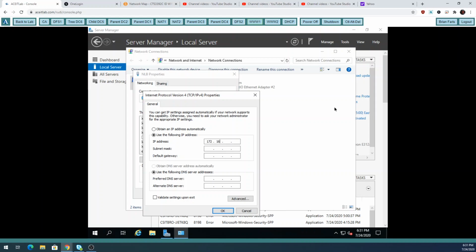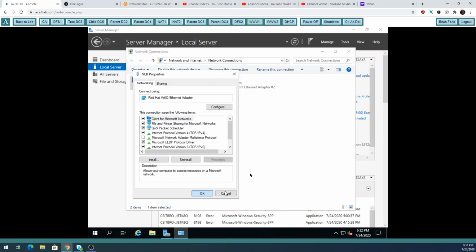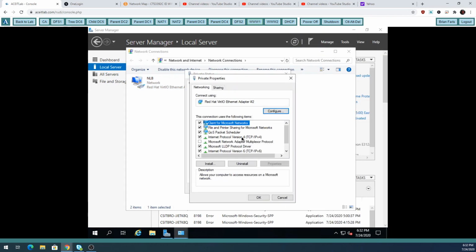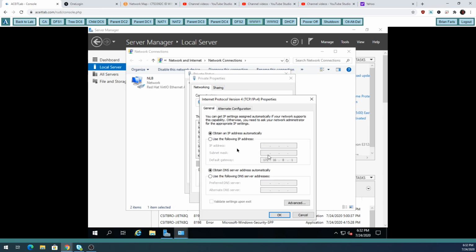One is 8.5, 21 bits for the subnet mask. 8.1 will be the gateway, and 3 and 2 will be the DNS servers. We're going to join it to the domain so it'll fix that. I should have clicked that first. So this will be 172.16.8.9, 21 bits for the subnet mask, 8.2 and 8.3 for the DNS.